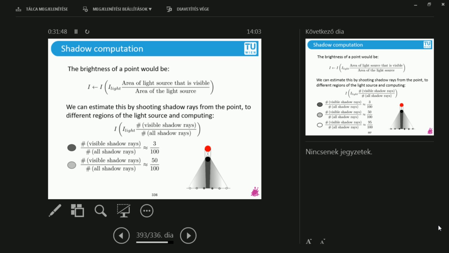And if we go even more out of the umbra, then I have this white dot, and I'm interested in how many of these could hit the light source. Well, there are regions which are definitely obstructed, but it's not too much. So let's say that 95% of these shadow rays hit the light source. So I can already compute, in a way, soft shadows. Not only shadows, but now soft shadows. You're going to see examples of that.